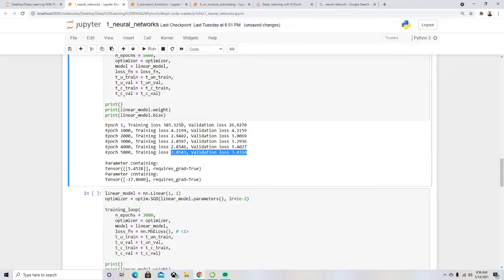And ultimately, you want them both to go down. That's the main lesson that I'm trying to hammer down. You want your training loss to go down, and you want your validation loss to go down. In this case, the training set and validation set are so small that you might actually end up in a case where your validation loss is smaller than your training loss. But on a large data set, you shouldn't ever really see that. Your training loss should always be a little bit lower than your validation loss, or around the same. Ideally the same.